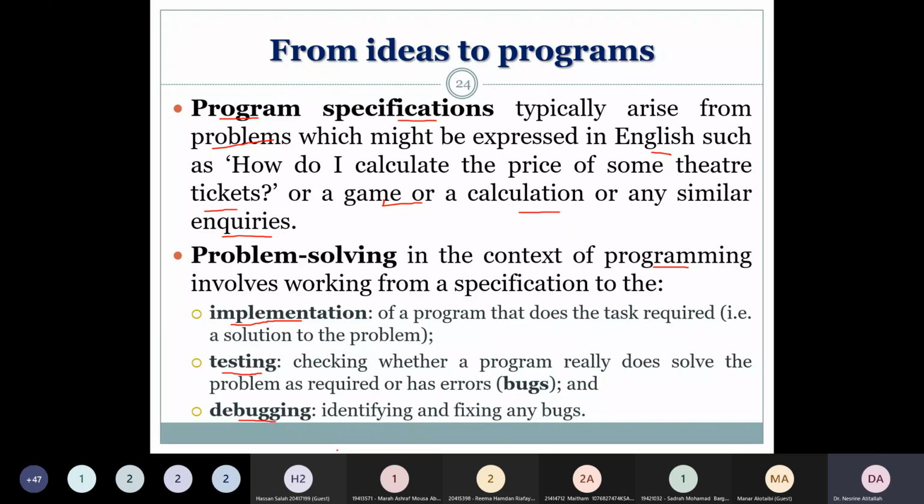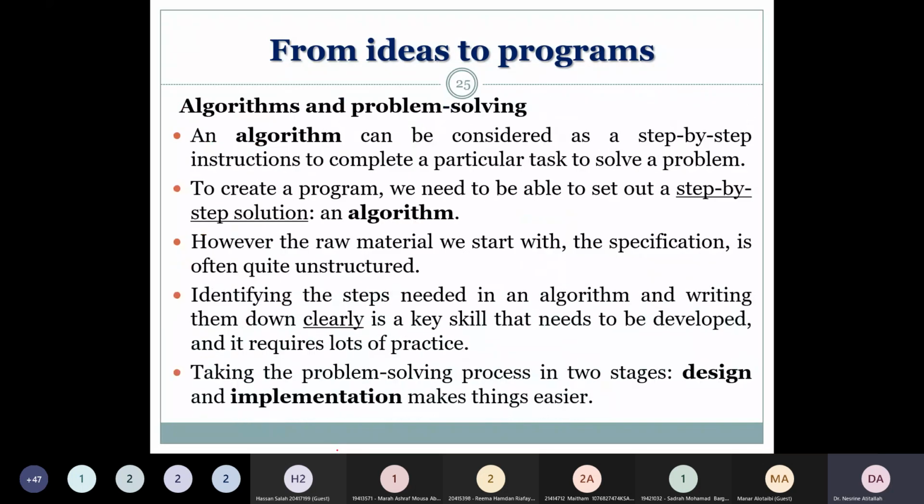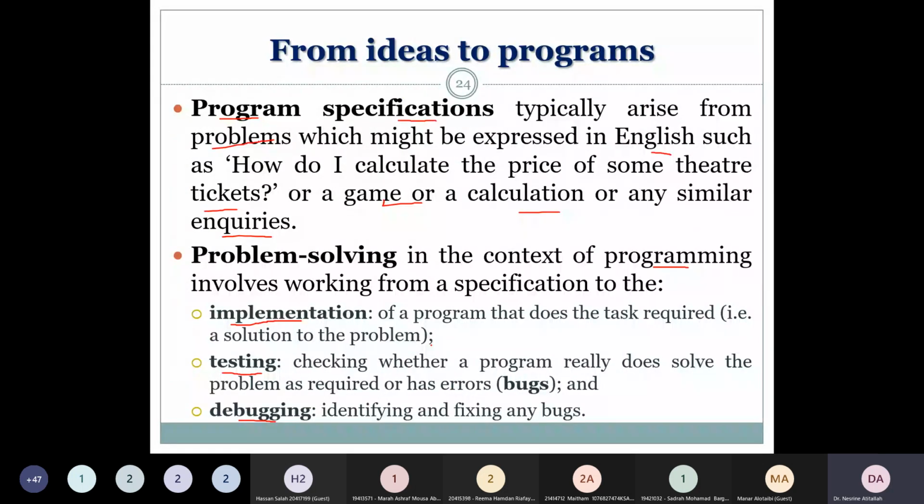So, algorithms and problem solving. Now we will see a new word, which is algorithm. What does it mean? From the program specification, you will go to the implementation. Before writing this implementation or programming, you need to write your algorithm.